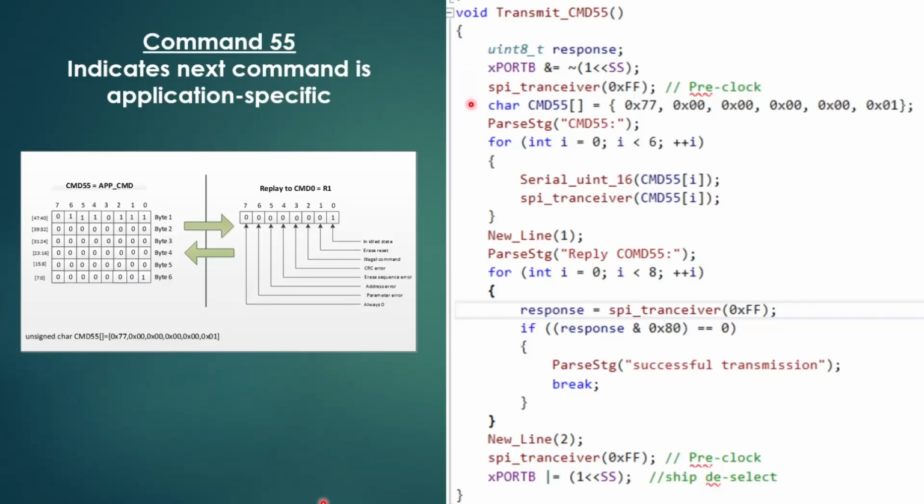This is typical of what we've done before. We load the words into the array, then we transmit the array here. Next, again, we do a transmission, sending a dummy FF to get a reply from the SDHC, and once we get the reply, if it is 0, we declare success. Then in this case, we send another dummy SPI transmission. That makes the hardware happy, and why not? And then we deselect it.